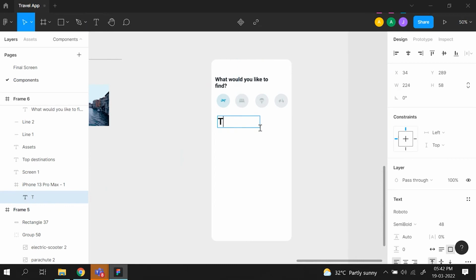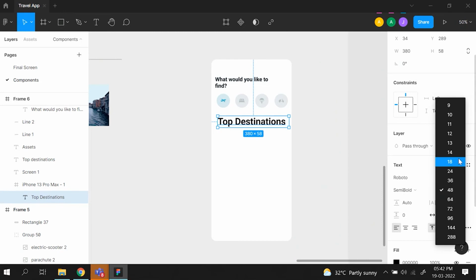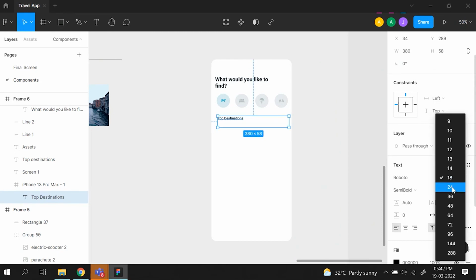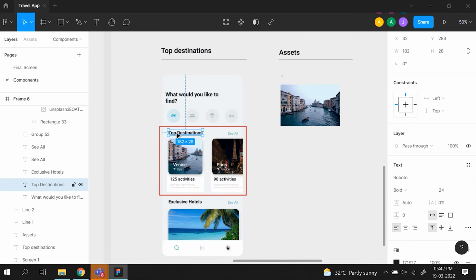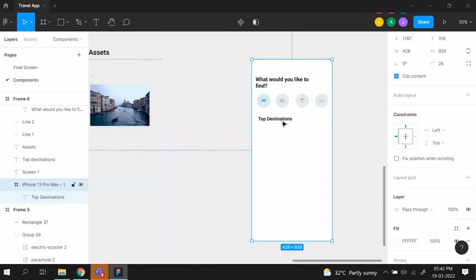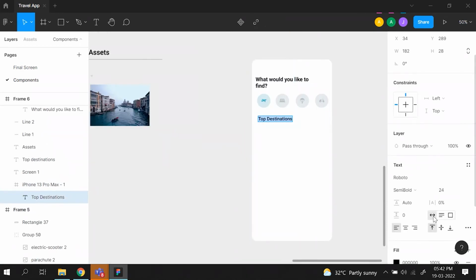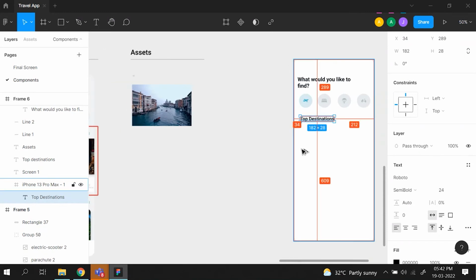Drag it. Text size is too huge. It's too small. Check the space.